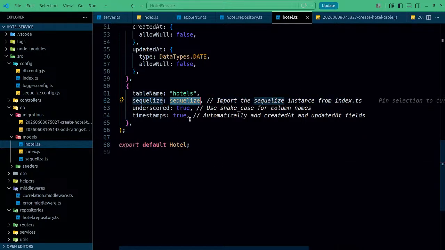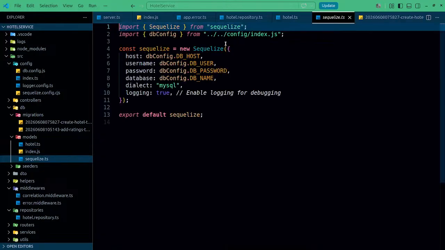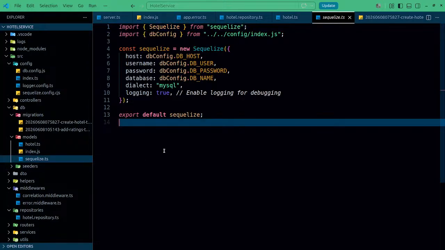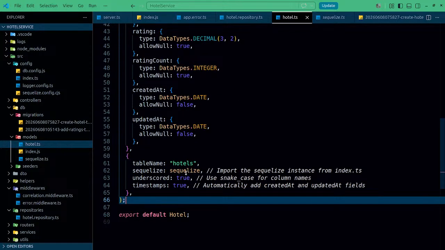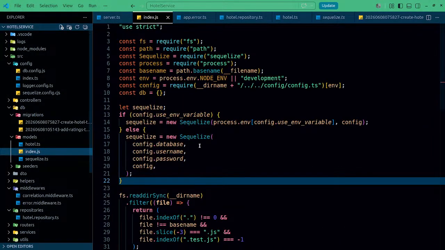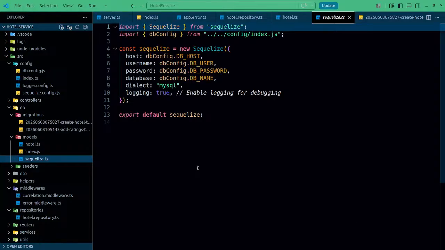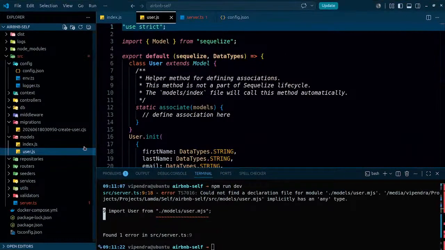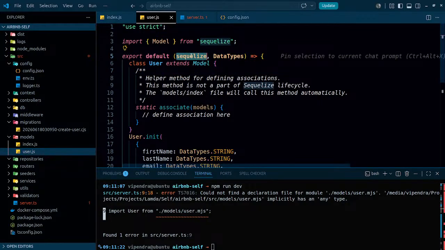As for the sequelize, it is coming from sequelize.js, and as for the sequelize.js, this is actually here. So this sequelize.js is nothing but what? This is nothing but the configuration. So this has sequelize.js at the end. So I'll have to configure it a little better in the sense it is not able to export it directly, and because of that thing this gets problematic.